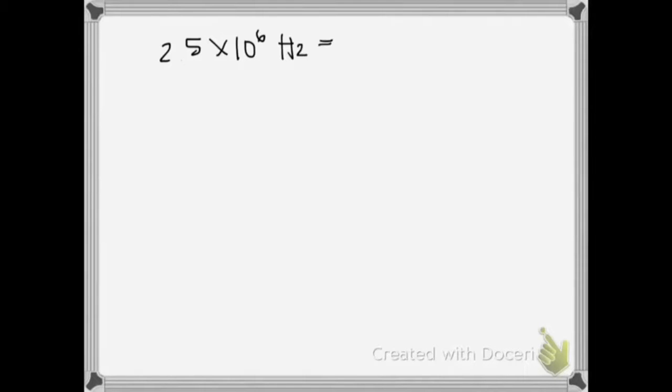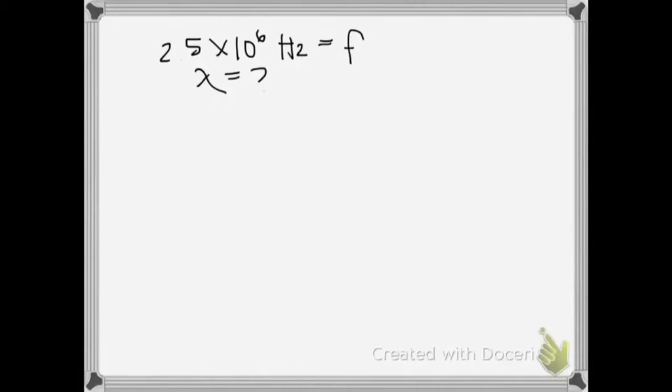Okay, the first thing I need to do is figure out what that stands for. So hertz is the unit for frequency, or if you just read that problem again, it says having a frequency of 2.5 times 10 to the 6 hertz. Okay, the next thing I need to do is figure out what I'm looking for, and the problem says to calculate the wavelength. So that is what I'm trying to find.